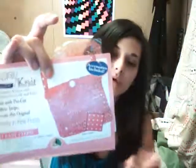This is a little knit purse kit but it's made with fabric. It's got fabric strips that you tie together at the ends, or you can sew them or use fabric glue. And then you knit it all up — it's really cute. I'll show you the picture of what it's supposed to look like when it's done. It's gonna have little polka dots and stuff. It came with everything — it's got this little eyelash yarn for around the edge, and it came with the button and the closure for the button. It's got the instructions with it, and these are the fabric strips that you tie together and sew. It's really neat, I can't wait to get started on it.